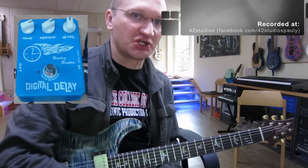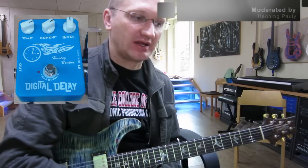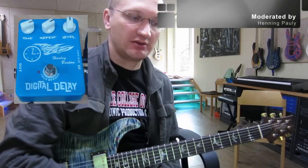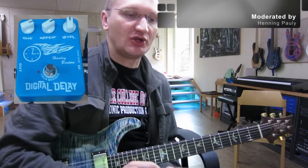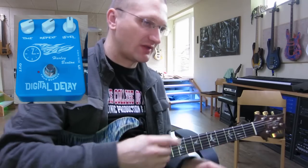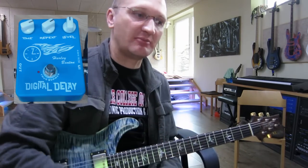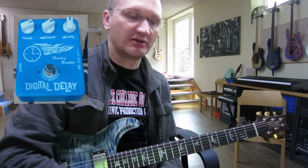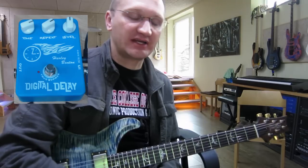We are looking at the digital delay. Wrong. It's not a digital delay. No idea why they write that on there. A digital delay implies that you have an exact copy of what you're playing. So you play a note and then you hear it undegraded exactly back, which will require sampling of that note, and it requires digital technology.